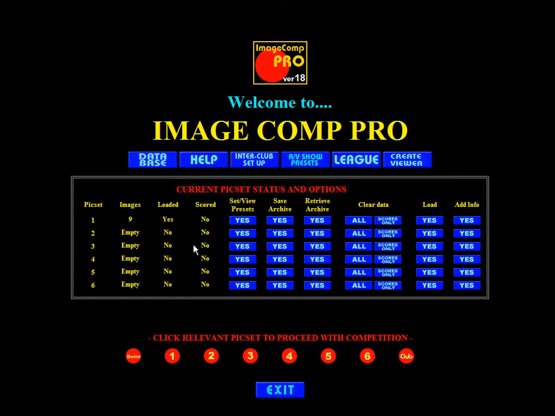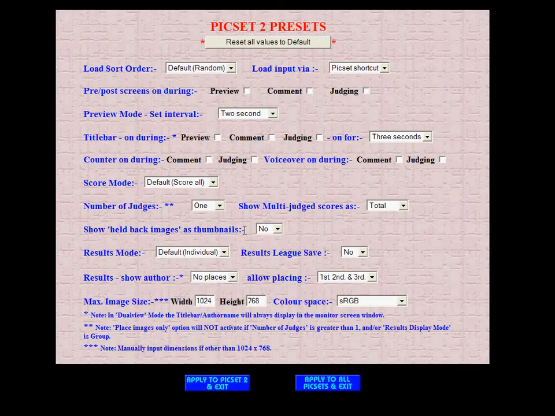And we're going to use the new method to do this. Now for this mode to work, we first need to take a quick look at one of these buttons adjacent to Pixet 2 under Presets. We just click on that Yes button. Now this can be a little bit frightening at first, but this is where all manner of options allow you to set up the program exactly as you want it to run. And all this is going to be covered in quite a lot of detail in preset tutorials coming up on the disk. But for now, we're just interested in this one here, Load Input Via.